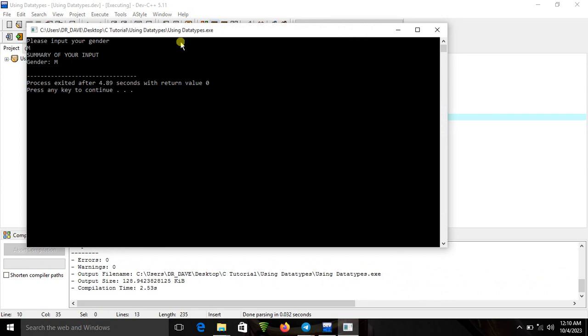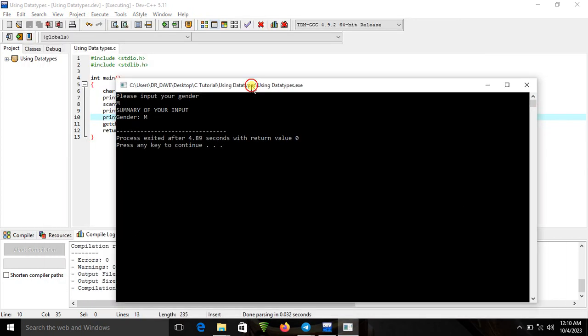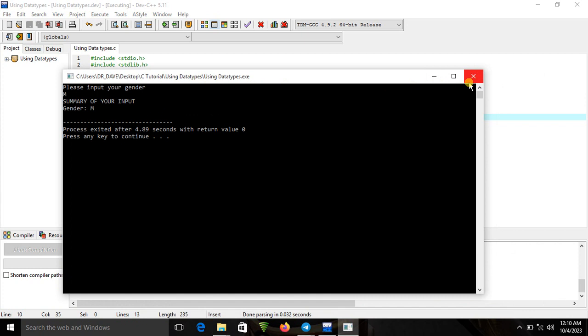Alright. So our code was correct, and this is how you use the various data types, the basic data types, integers, real numbers, and characters, and also strings in C. In the next tutorial we are going to explore further things, and you can see that the code we use for gender is actually perfectly working. It could be glitches in my system that gives that gap.